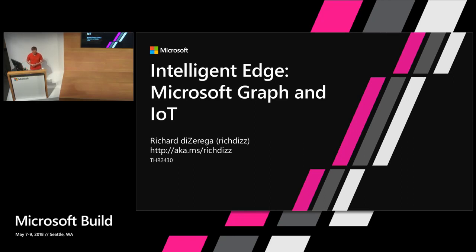My name is Richard Azariga. I'm a principal engineer at Microsoft, in a part of Microsoft called commercial software engineering. What we do is work with partners that are building commercial-grade software that they're selling, across a number of different technologies. My area of focus is graph, and I've worked with partners big and small on all kinds of creative solutions, including IoT solutions that connect to things like the graph.